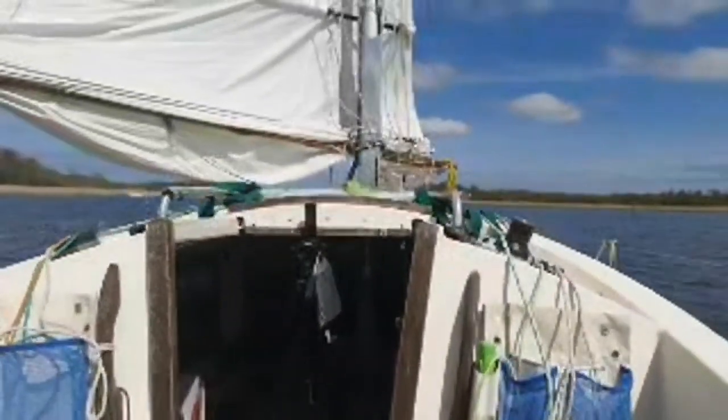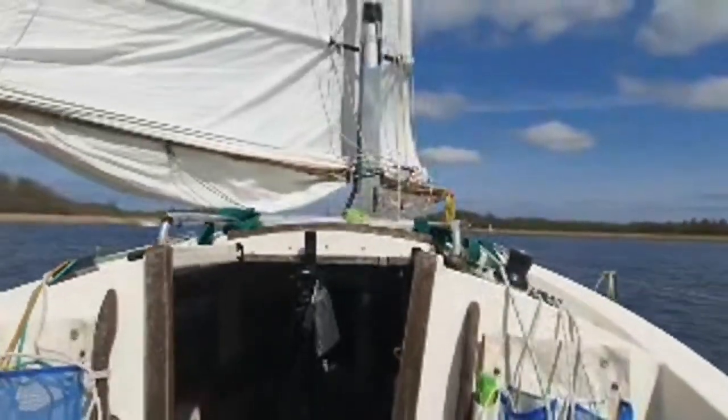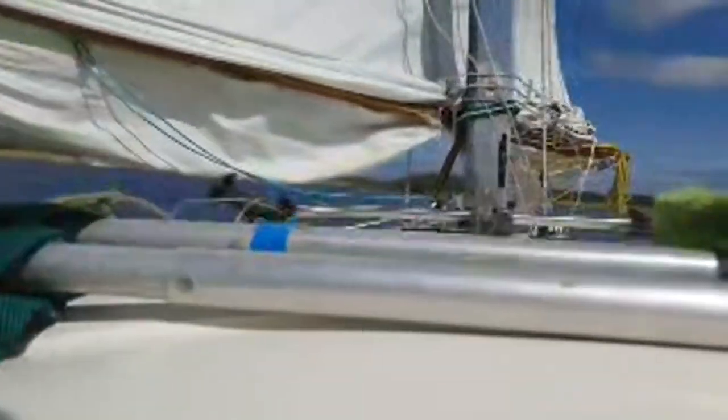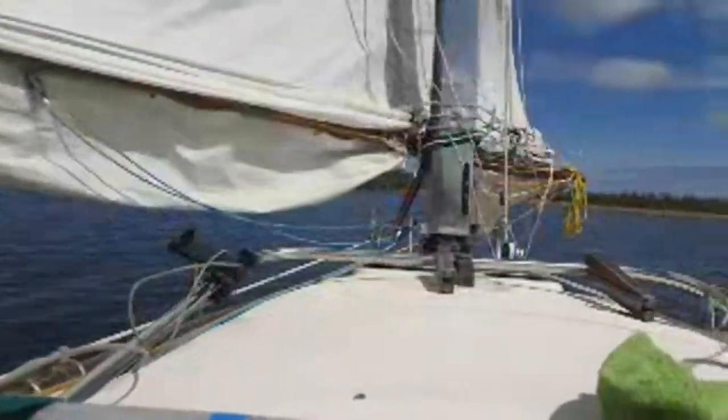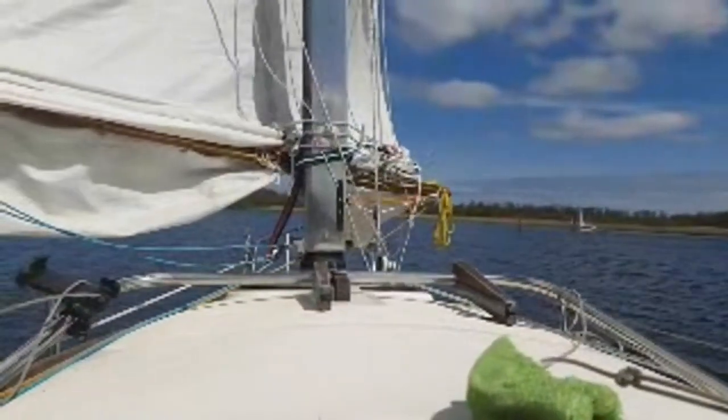Let's turn it back around the other way. Oh no, yeah, because you want to see me now, don't you? Because you want to see what I'm up to. Let's put a camera on there. Right, let's, there we go. So I've mounted the camera in the cockpit. Let's put the camera back on me again.